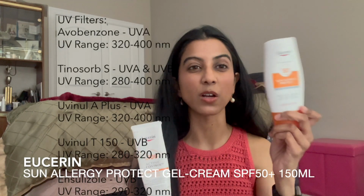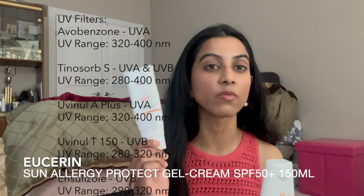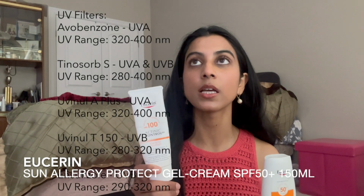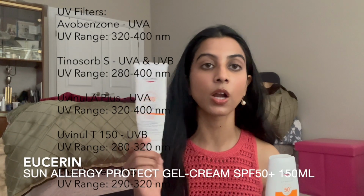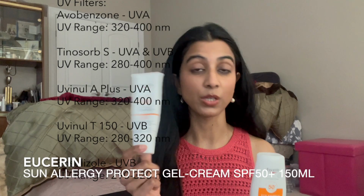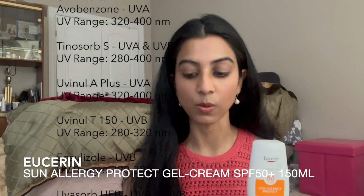The UV filters are spectacular, but this one is heavier. Like, it feels heavy on the skin. This one feels lightweight, but the peeling and like when I use it under makeup is just such a nightmare. I'm disappointed. I just can't imagine being able to use this. So I'm not going to be repurchasing this one.